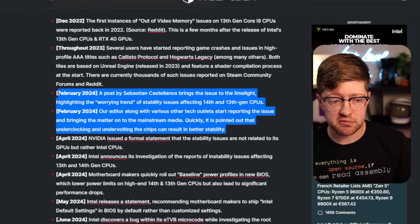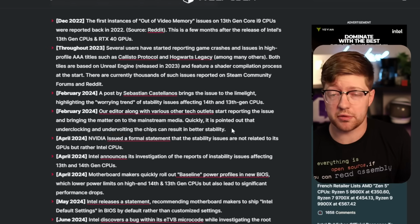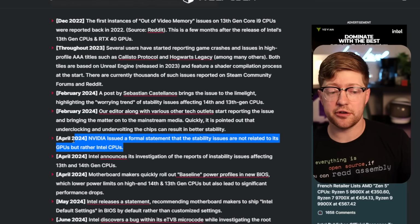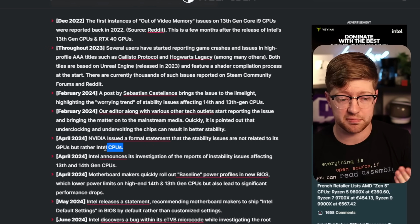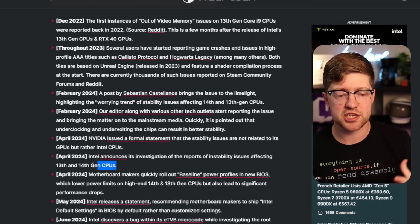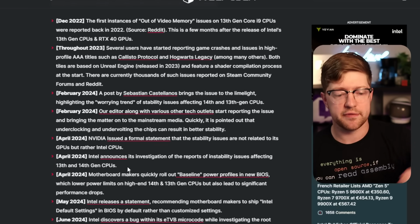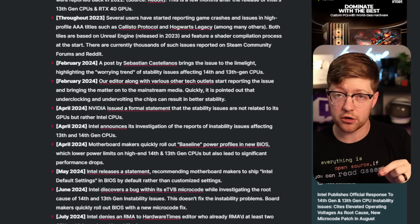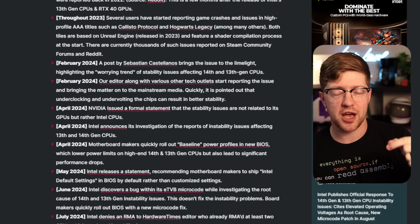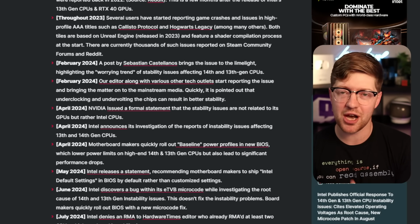And then a bunch of big names wrote articles on it, like Matt at Alderon Games, for example, to say, hey, this is a huge issue, so it got a lot of public attention. NVIDIA did their due diligence and dove into it and said, hey, this is not in the GPU, this is another issue, it's probably within the CPU. And then Intel finally, after almost 2 years, decided to go ahead and make an investigation. And once they figured out what the issue was, it wasn't just a microcode issue, it was an issue with the oxidation on the CPUs that could affect it in a way that can't be updated remotely.